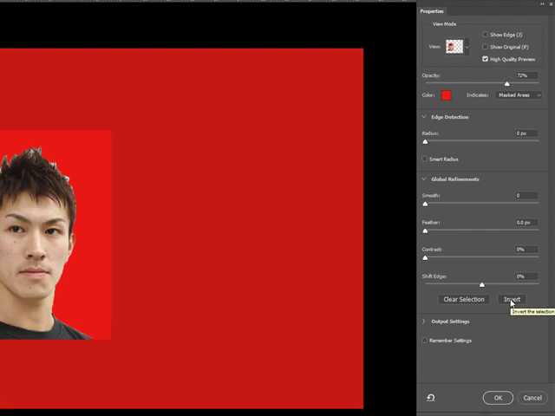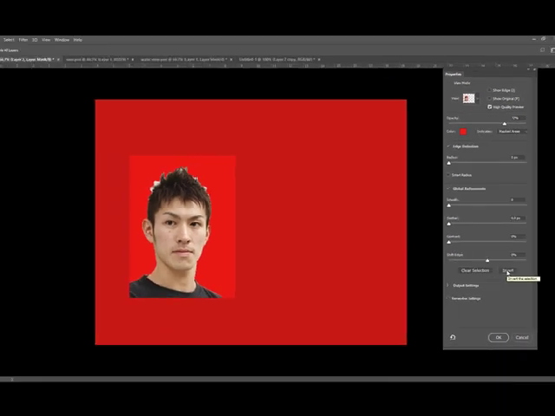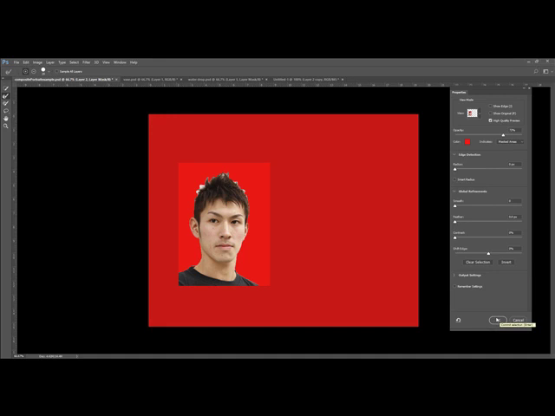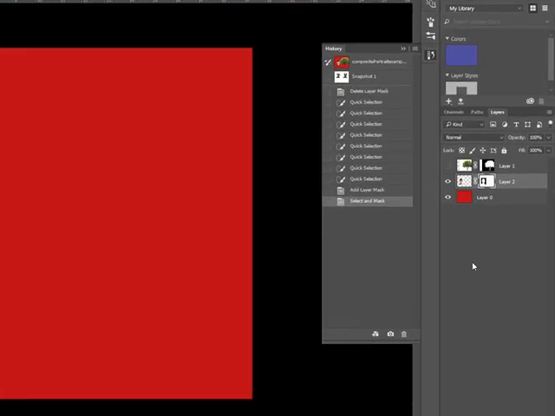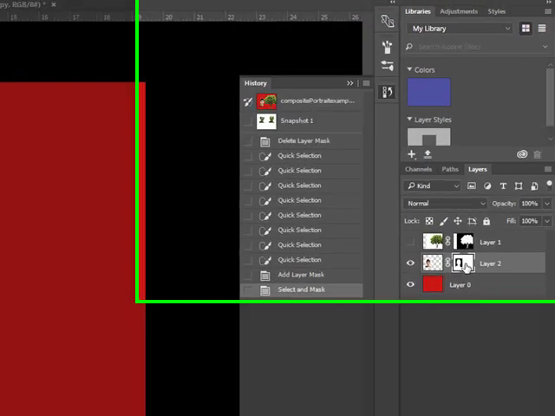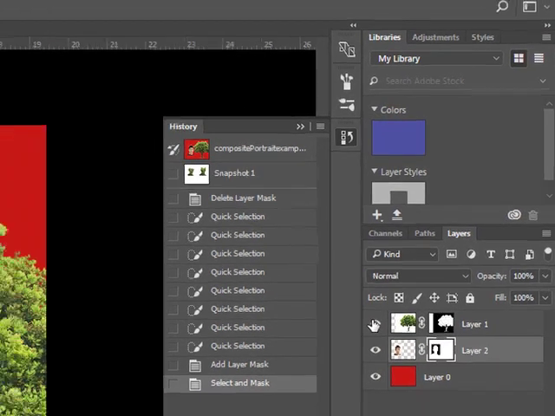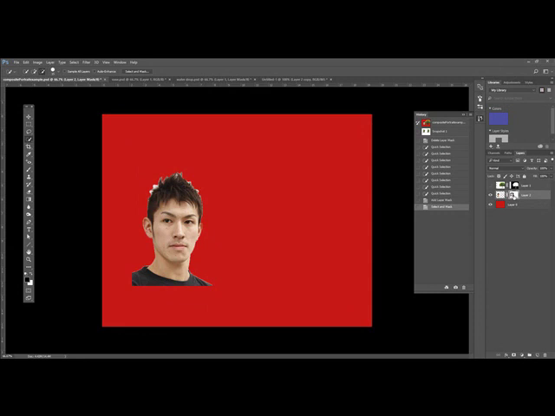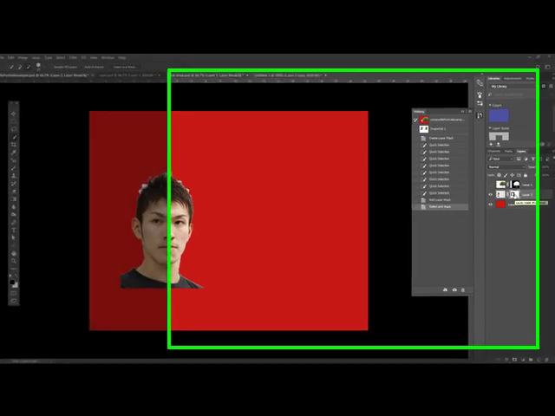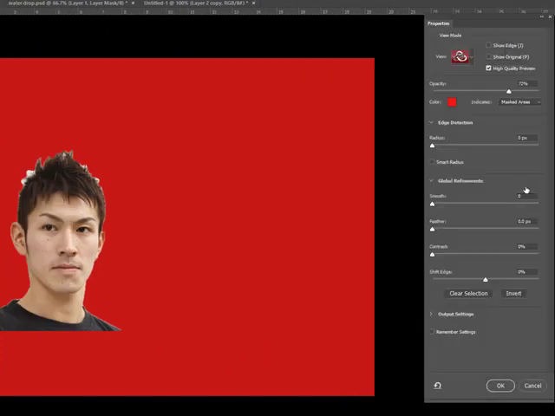Okay, so that's kind of where we just left off. So I have it masked. I could click OK, and here it is, and the stuff that I selected is now masked off. And there's my tree layer. Okay, so now what if I have it and I want to keep working on it? I want to touch it up some more. So I'm going to double click the layer mask, and I'm going to get this window again.